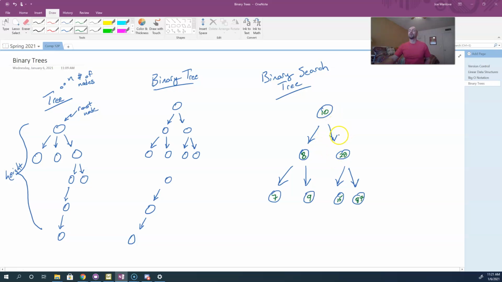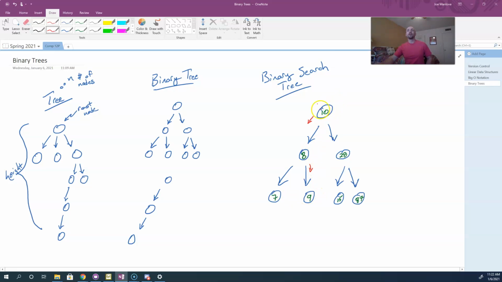So if I want to establish whether 9 is in this tree, the very first thing I do is consider 10. I start at the root node. And because 9 is smaller than 10, I know that it's got to be on the left. Okay, now I look at the next node. The next node is 8. So 9 has to be to the right branch of 8. Ergo, it must be right here. If this number wasn't 9, I could stop looking because it ain't in here. Does that kind of make sense?